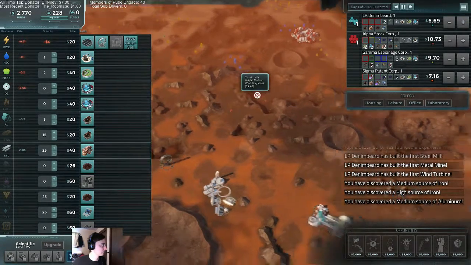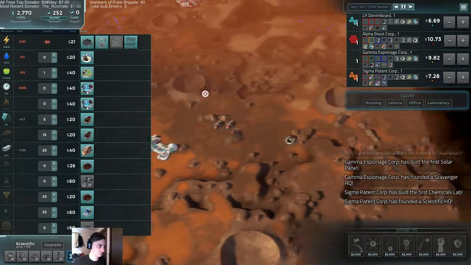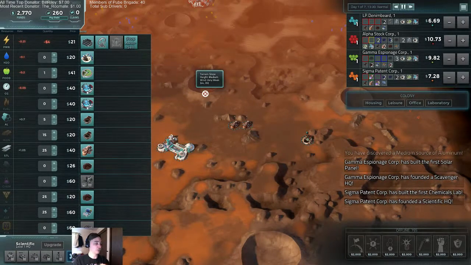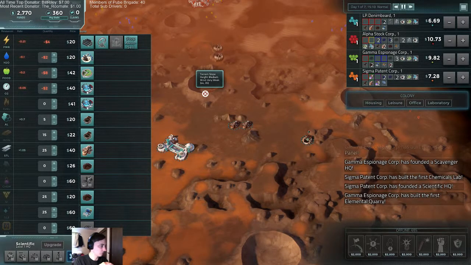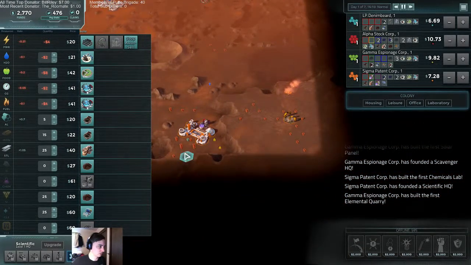High levels of iron found. Medium levels of aluminum found. Scientific colony. All right, so the plan here, we're just gonna hold out for a little bit, let the steel come in. I don't see that being a problem at all. Once that starts happening, we're gonna be able to do our upgrades a lot quicker, because they all require steel. Where's he headed? Oh, wow. Look at all of that.